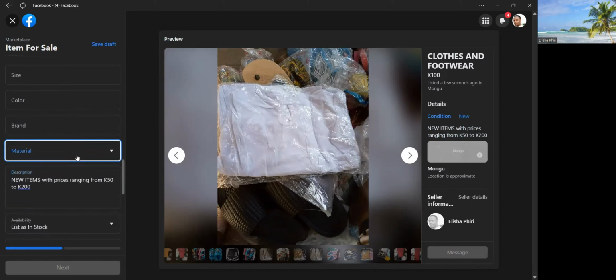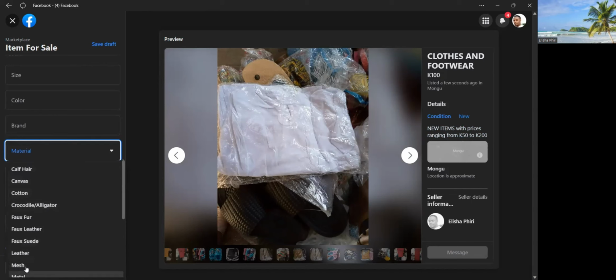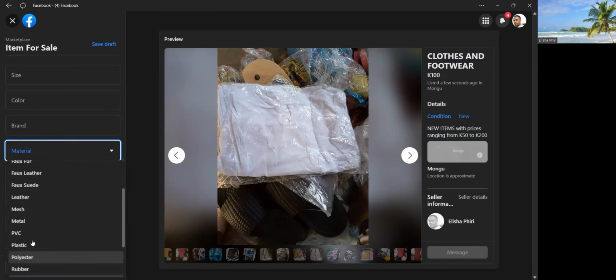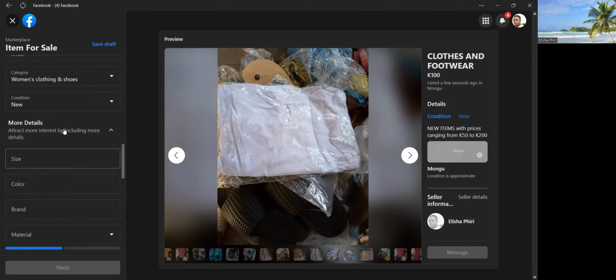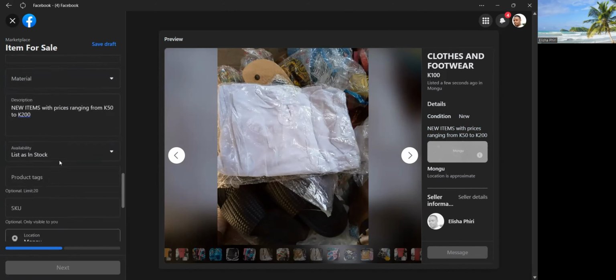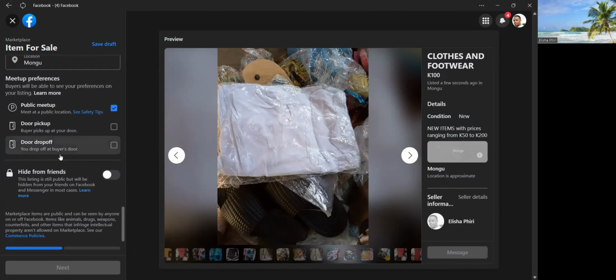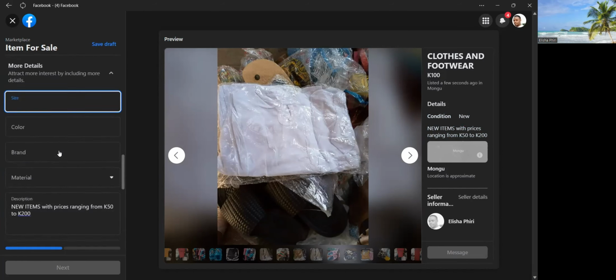And what else? Material and color, size. So there's something that is missing here.